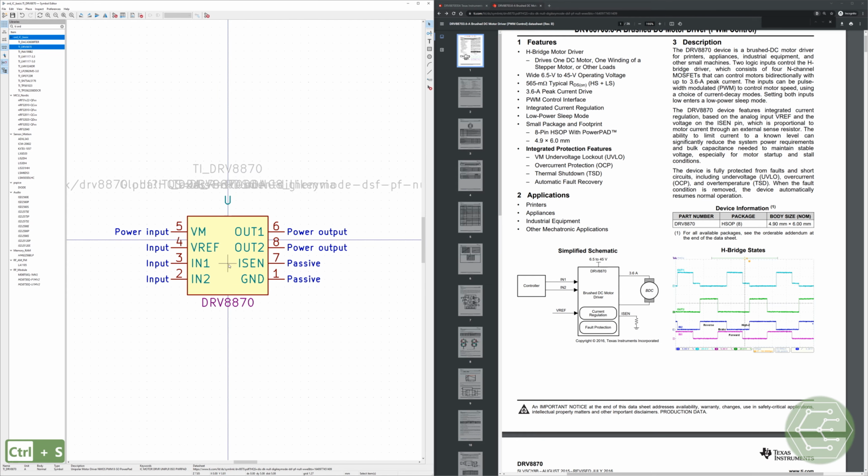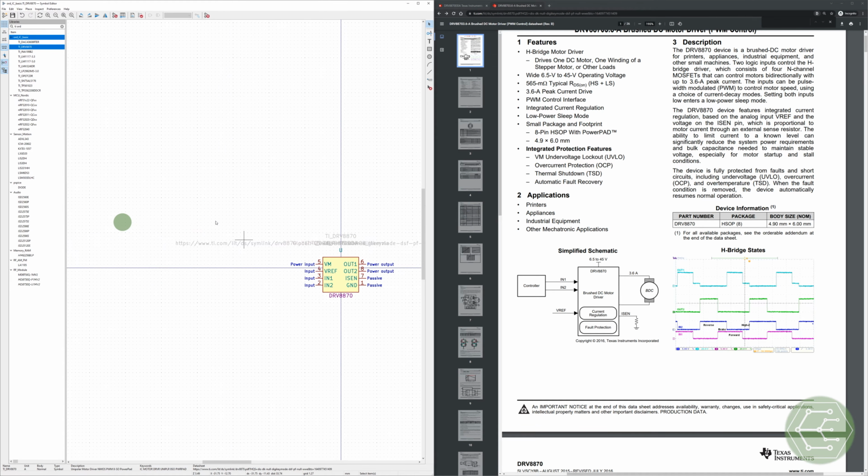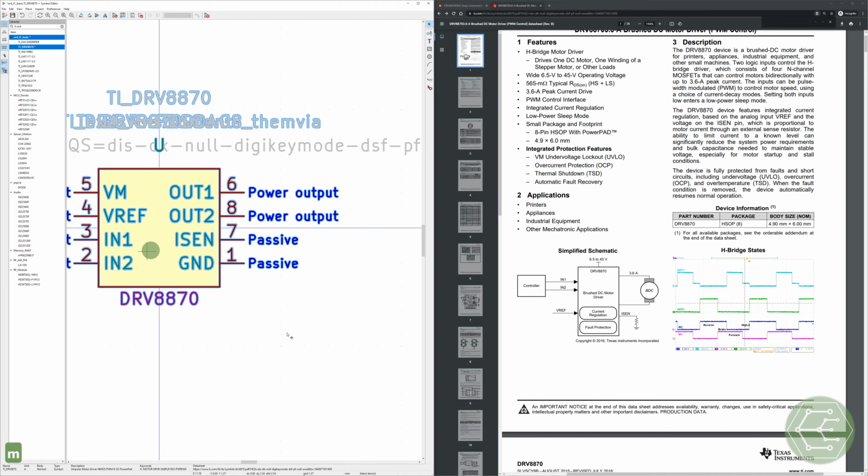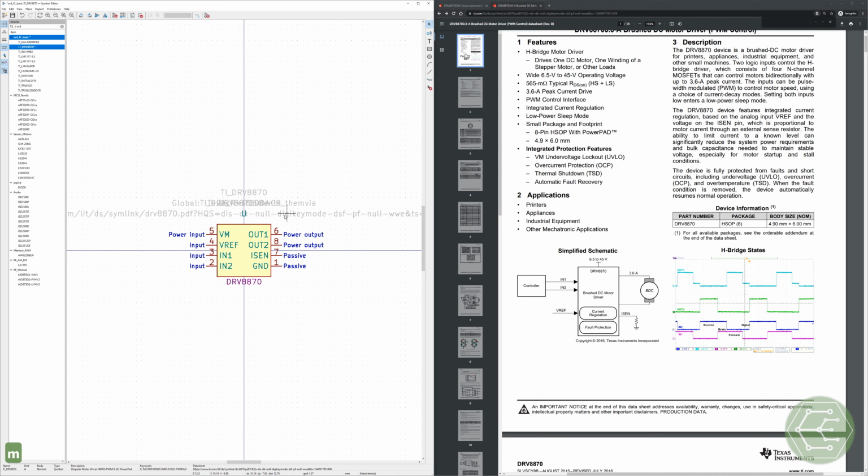I don't know if one's really better or worse than the other. What I think is more important is that you're consistent. Whatever you like to do, just do that. Don't bounce back and forth, because that's when it gets really confusing. Just stick to whatever makes sense to you. Do that on all of your symbols, and then you'll have a library that is consistent. I'm going to ignore my own advice and use it like this, even though most of my parts are laid out the other way.